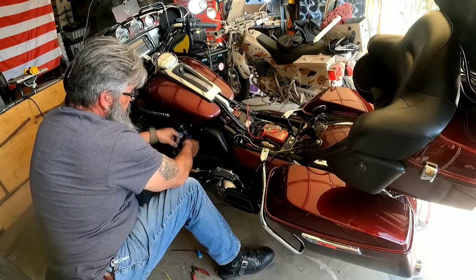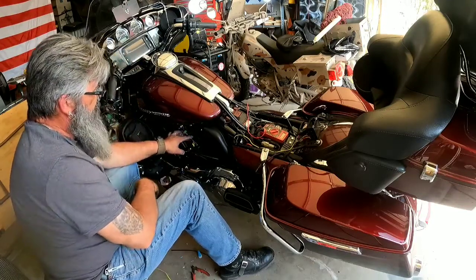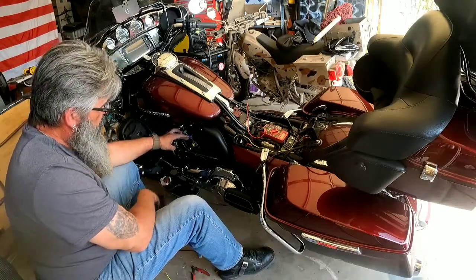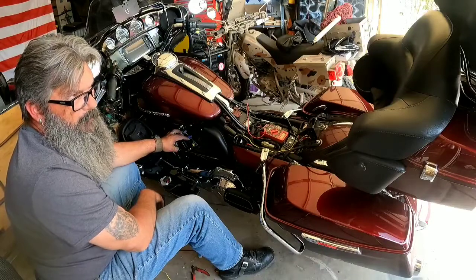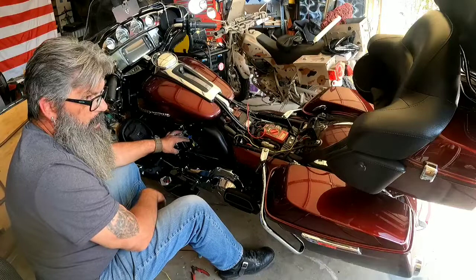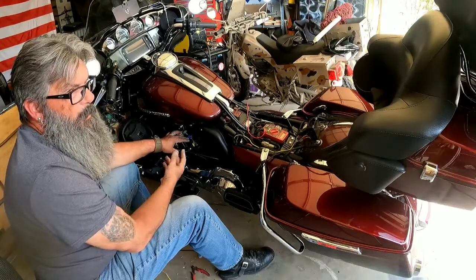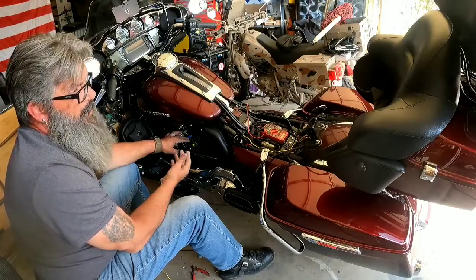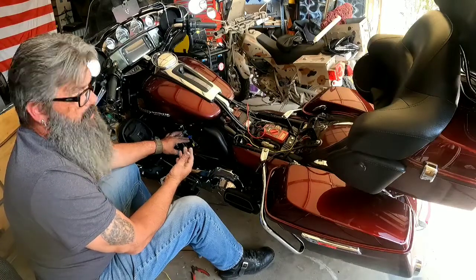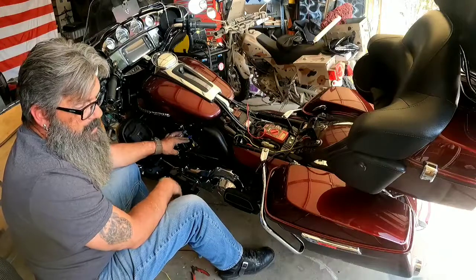Nothing against Kuryokin, but they sell this horn kit that's this exact same horn with a cover for like $140. And I got this horn off of Amazon for, I believe it was $32 shipped. And I was like, golly, if you buy the horn and then you go and buy their cover, you still only spent maybe like $60-$65. And how they get away with selling, you know, $140.